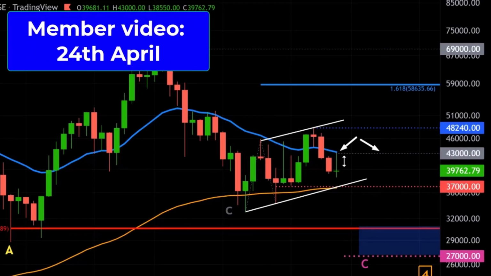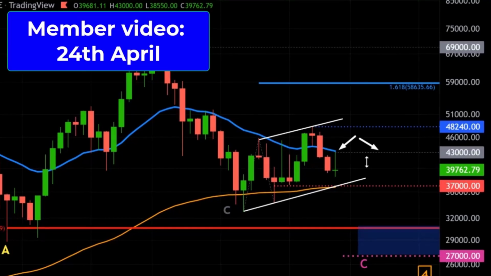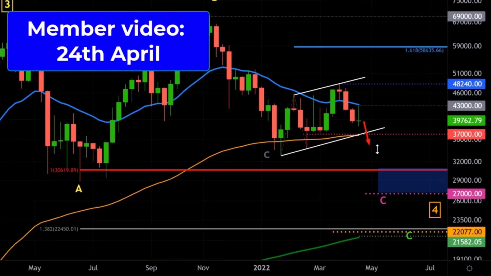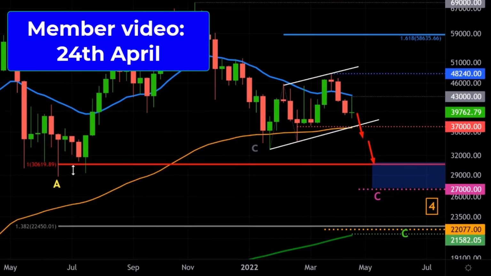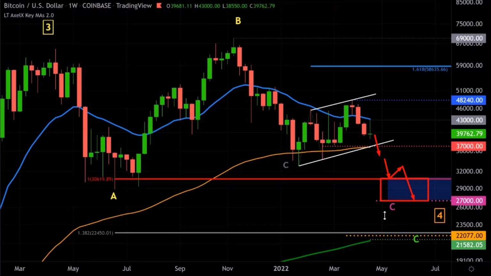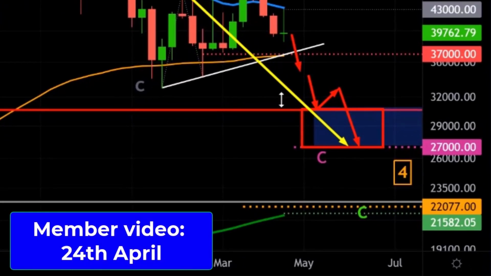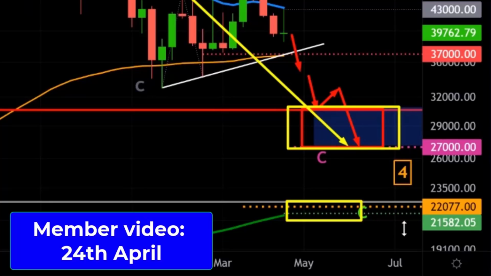If that 43K level does not break this week or in the next couple of weeks quickly, and if instead we see a drop below 37K, then that actually could increase risk quite significantly to the downside. A break below 37K, then that actually could increase risk towards the next key levels. I think potentially, very likely the 30K level could get tested, and indeed, yes, I think we potentially could move towards 27K as well. If this is our likely A wave of 4 and a B wave bounce, and the C wave could likely take us down at a very minimum into 30K to 27K, and yes, potentially even if 27K does not hold, we may even see a move down into the lower support region for a potential wave 4 in the green zone.